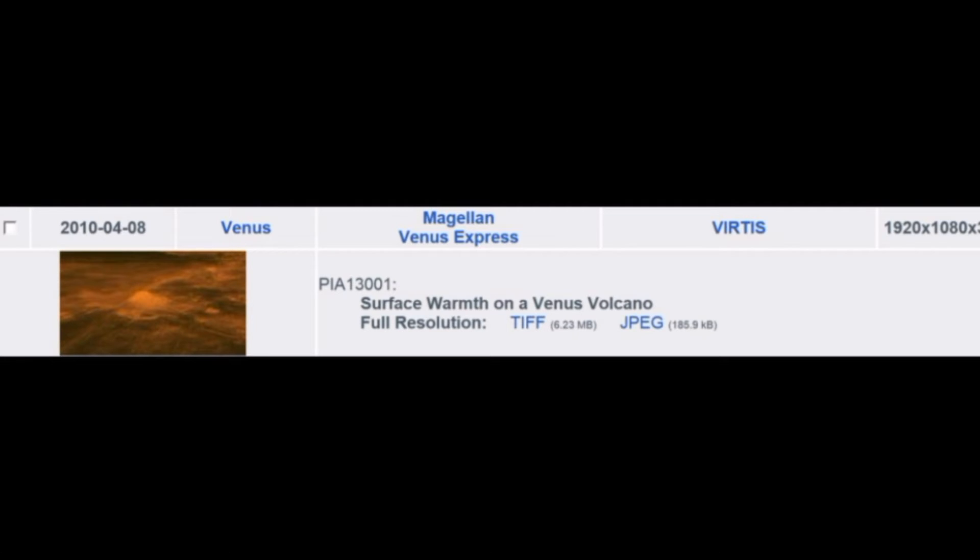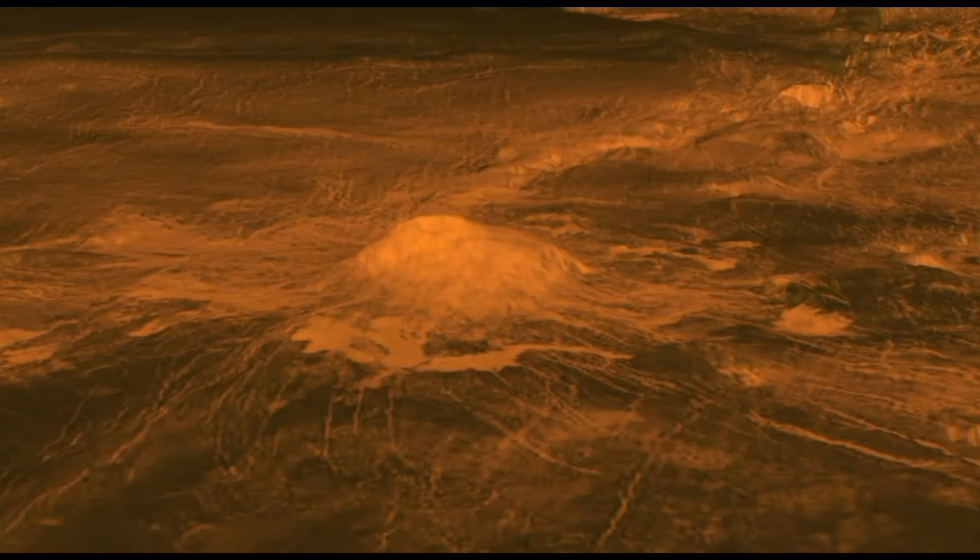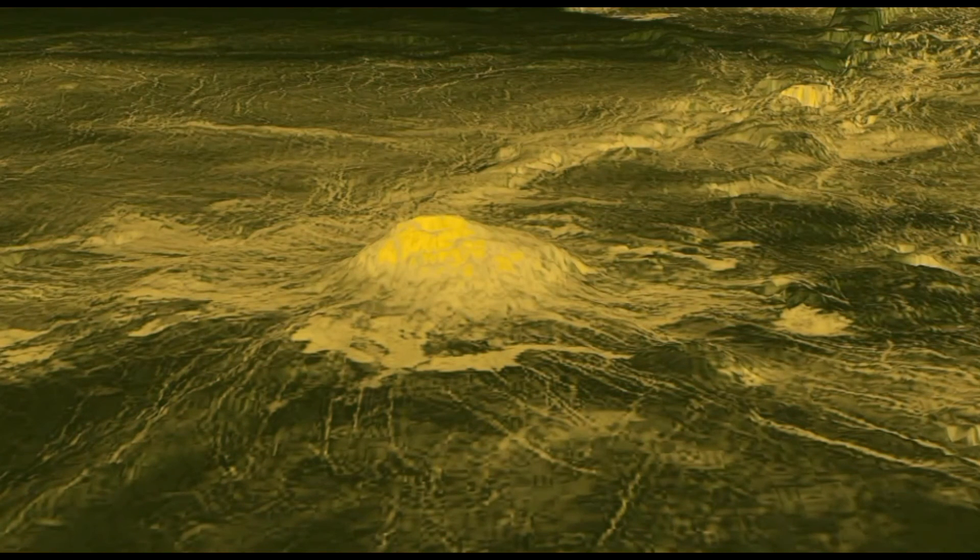We're going to the first image and it does kind of look like a volcano with lava in this orangey, burnt orange look. It has a lot of stuff — especially artifacts — so I'm going to start cleaning it up and explain to you what we're looking at as we go. I highlighted the surface.